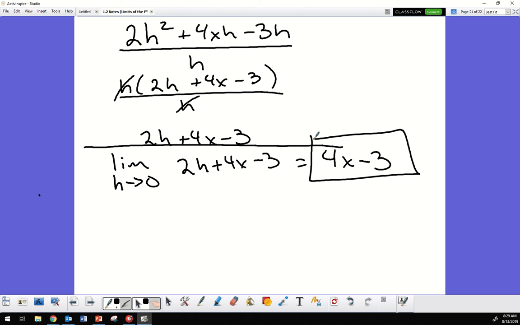So, all right, what's the slope of the line at 2? 2 times 4 is? 8. Minus 3 is? 5. There we go. So at any single point, what is the slope of the line at 0? Minus 3. Negative 3. That's super important, okay? That's why I saved this just for today.